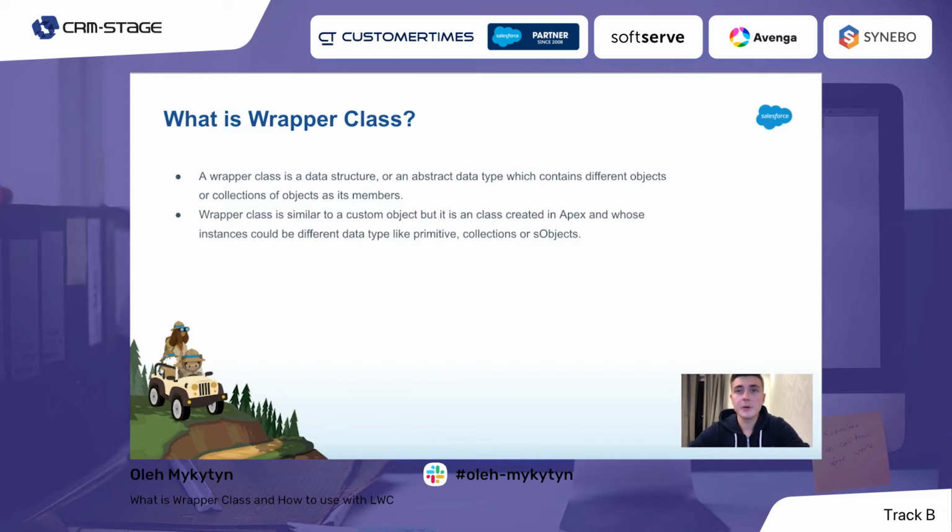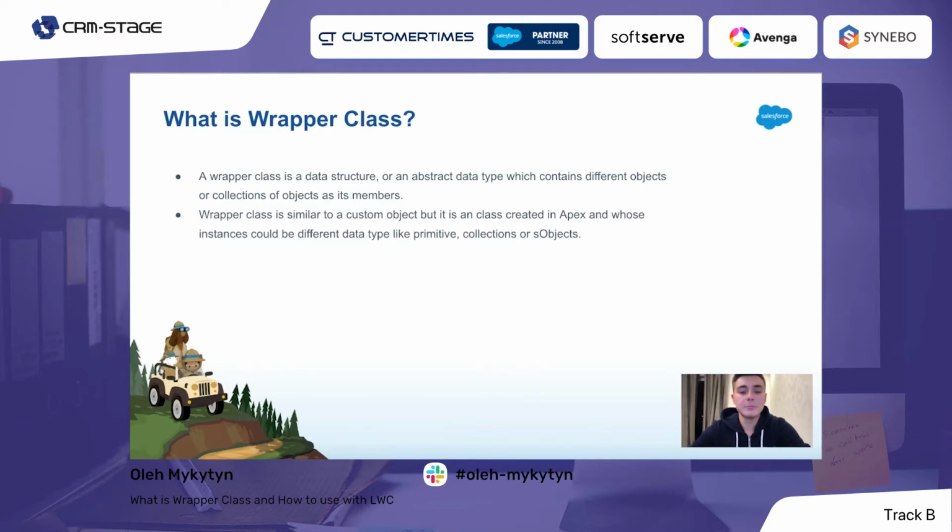So the developer can define what data types this wrapper class contains. It can be some strings, some booleans, some list of other objects, it can be just one object, or maps or any other collections.